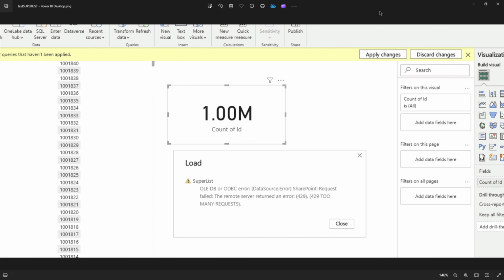I found out that this error message comes through the SharePoint list connector throttling, which happens once the SharePoint connector reaches the call limit. That came with the version 1 connector in Power BI when you're connecting to a SharePoint list. There are two options, version 1 and version 2. This is the default version 1 that we used to use all the time.